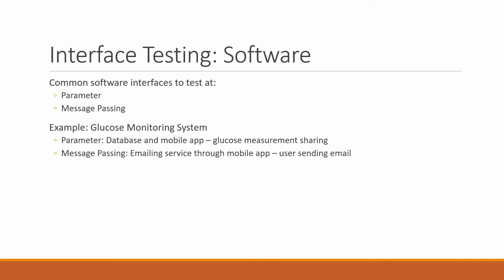The message passing interface we could test is our messaging system between the user and the physician. We could test a protocol for sending the emails to the doctor. The system must verify user access, must wait for user confirmation to send the email, must know what contents should be inside the email, and must know how to deliver the email, which is using encryption and other security measures.